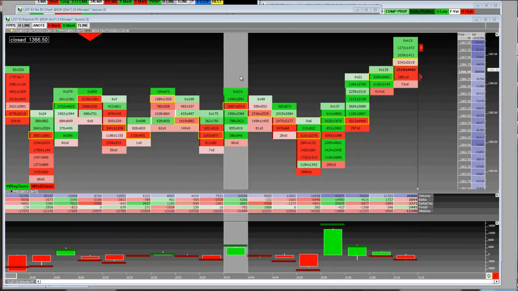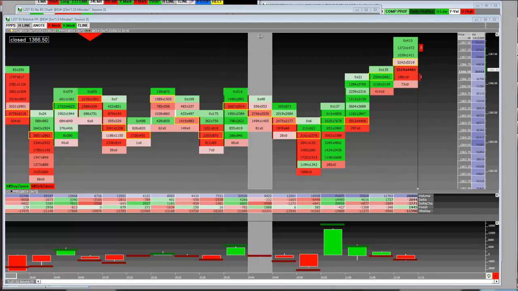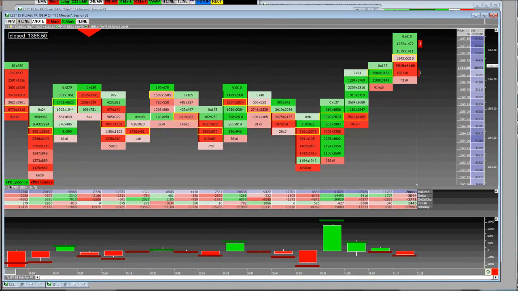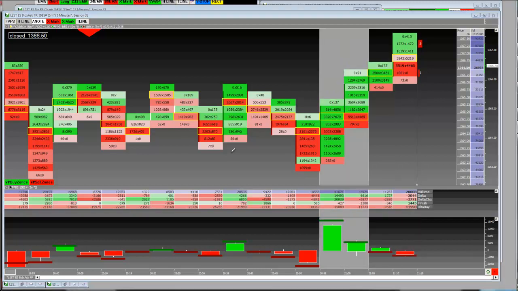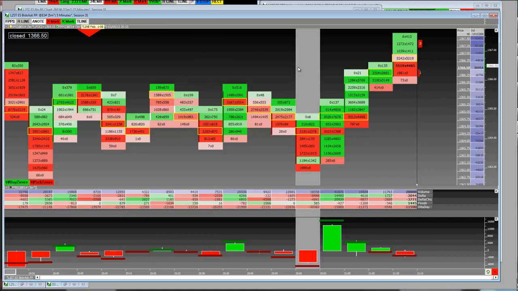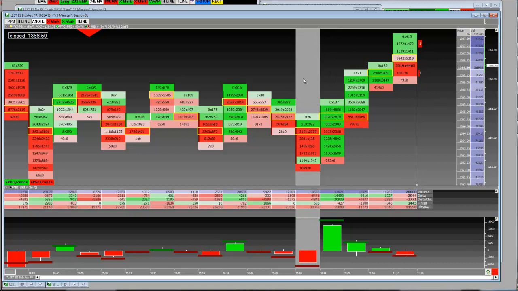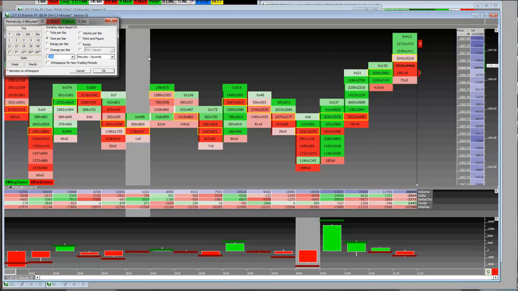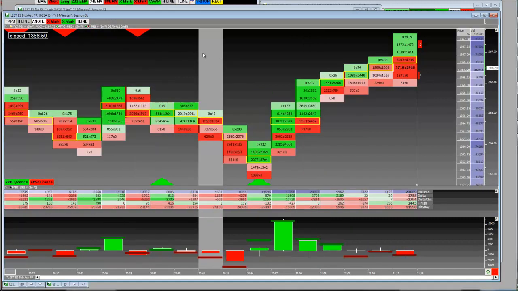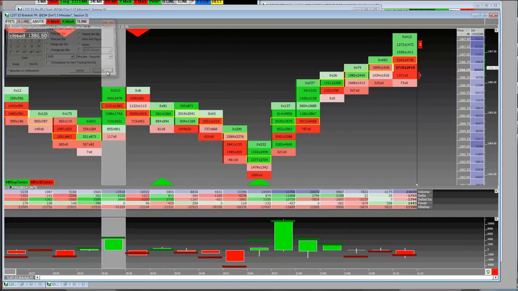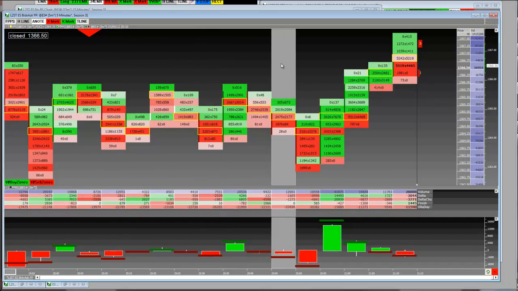Okay, now it's nothing overly complicated, and most of you guys have probably watched some of the webinars that I've done on the footprints before. Like I said, each one of these bars can be set to whatever you like. Now, this is a 5-minute bar, and I'm sure most of you guys are familiar with minute-based bars, so I'm going to stick with that. But I do want you to take note that you can put this on whatever periodicity you like. You can have a look at 3-minute bars, and I'm sure most of you guys know what the periodicity setting does for a chart. It changes when the bar opens and closes.